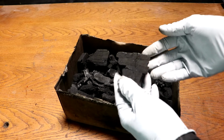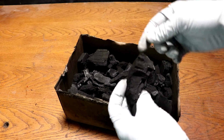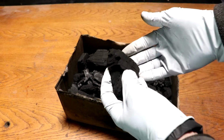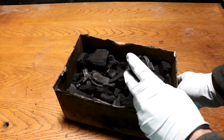Now there's many ways to do this. One of them is just get it hotter. If you make the charcoal at a higher temperature, more of those tars will vaporize off and there'll be more pores open. But that's not going to increase it a whole lot. What I'm going to do is react it with superheated steam. So let me explain what that's going to do.